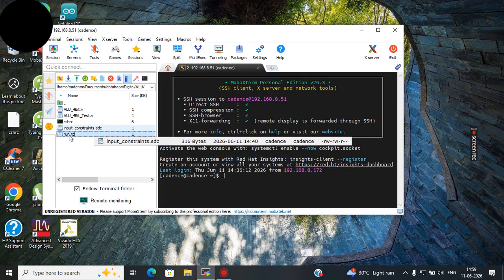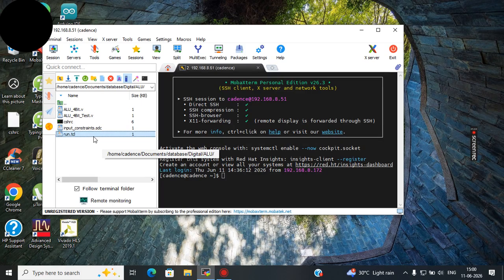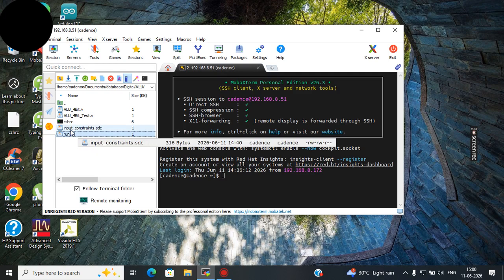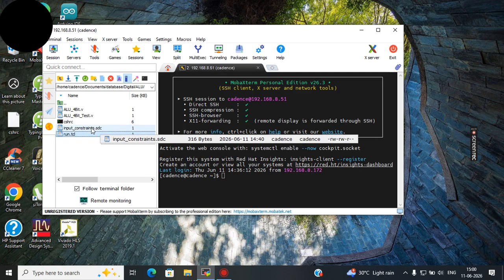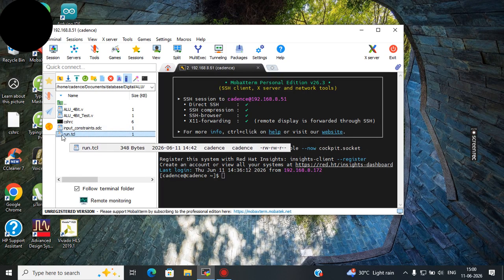I will explain run.tcl. I hope both files will be available in your documents. If not, copy them to a pen drive and bring them. Before the examination, ask your system admin to keep them on the desktop.